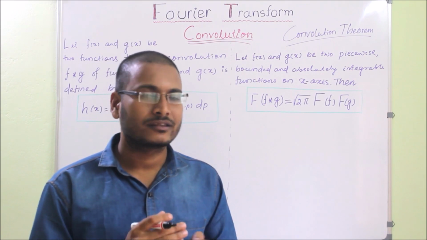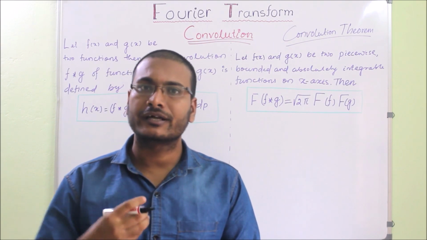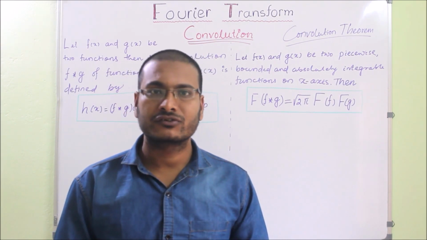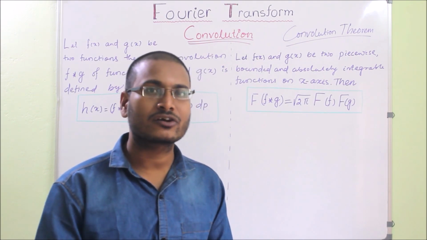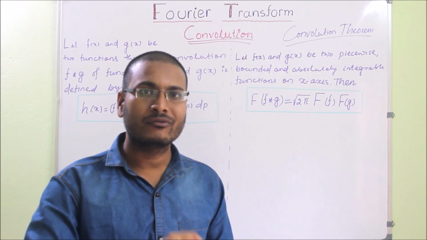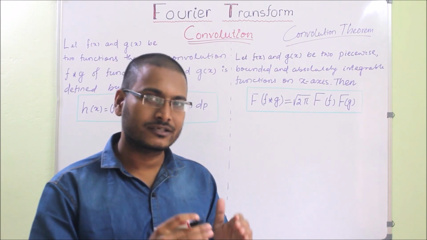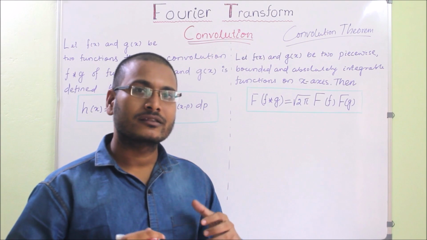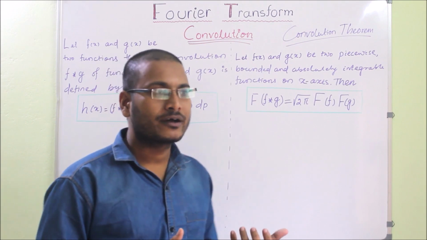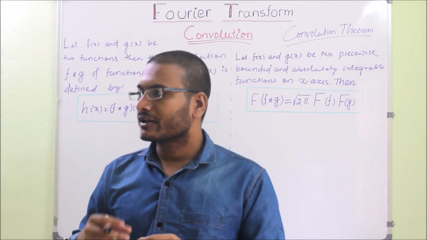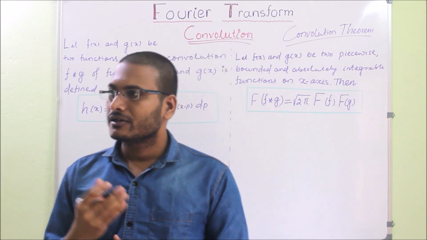First we will see the definition of convolution. Then, if we have a convolution, what will be the Fourier transform of that convolution, that we are going to see. We will see the proof of that, and that is called the convolution theorem. So one by one we will go. Be with this lecture so that your concept will be clear. Once your concept is clear, then you are very sure how to apply this formula in your problems, or in real life problems, or whatever exam problems you get.